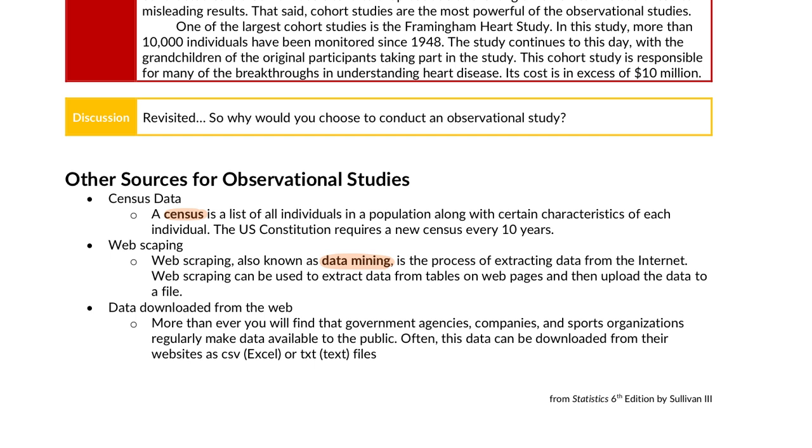Other places, you can just download them from the internet. A lot of government agencies, companies, and sports organizations make their data available to the public. Baseball is a huge sport for statistics because you can look at so many stats. Those are all published by the sports organizations themselves. You can find all that info in a CSV or Excel file or a TXT, which is just a text file. And then you can use it in Excel, in your calculator, in whatever stat crunching capabilities you have.